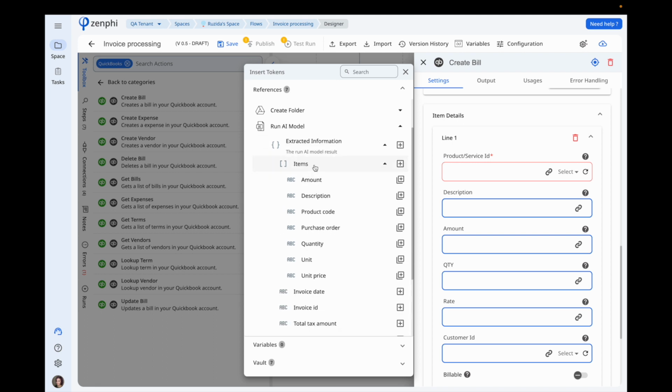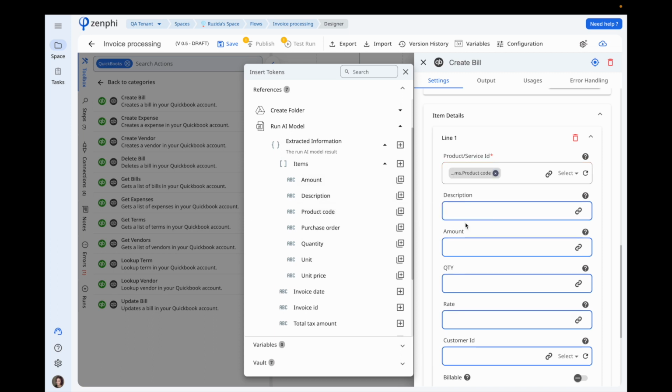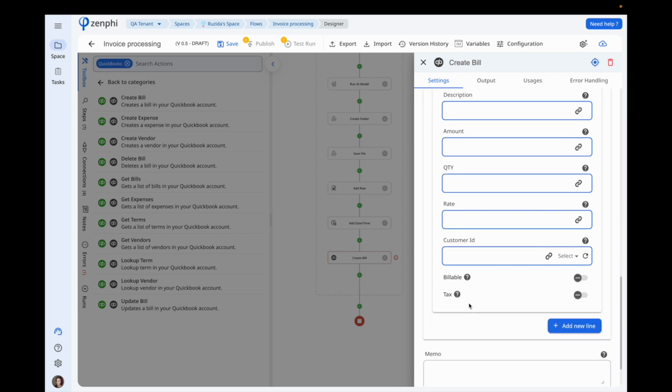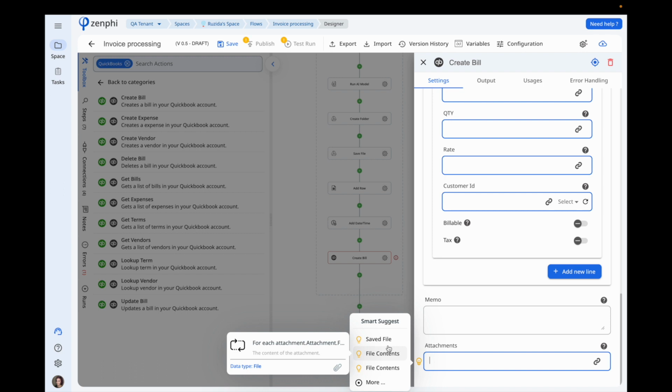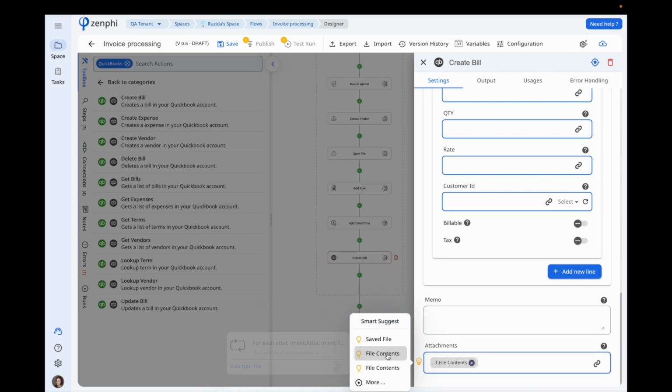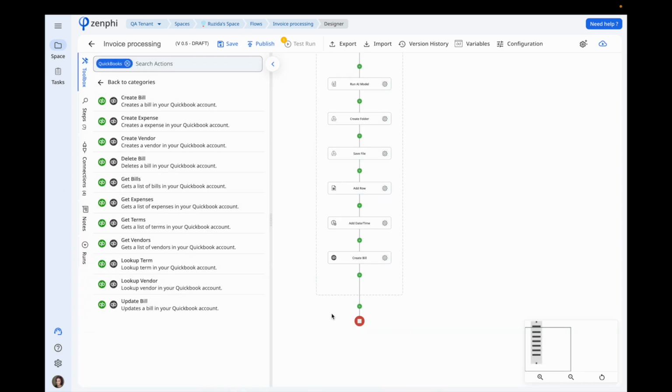So here we have the information about each item. So here we can map out the product code, description, amount, quantity, etc. And we can attach the invoice itself. So with this set of integrations that are available to you out of the box, you can imagine how easily it will be for you to automate your processes end to end.